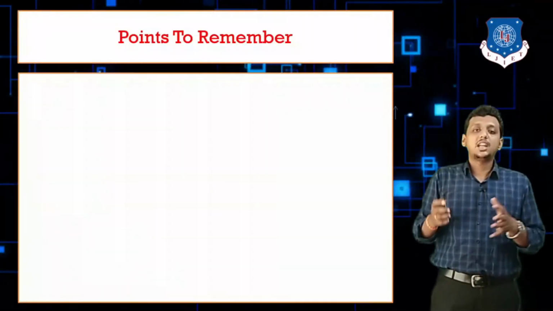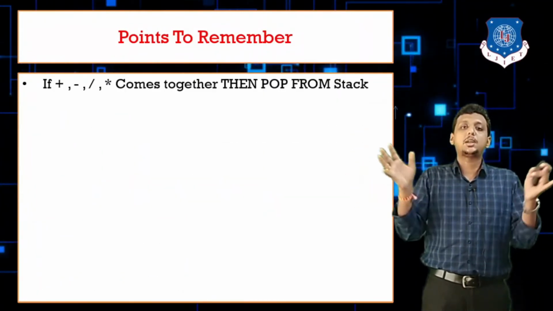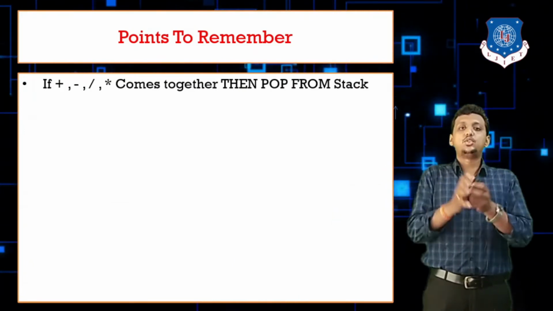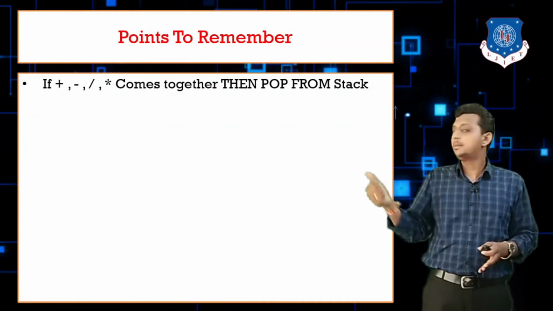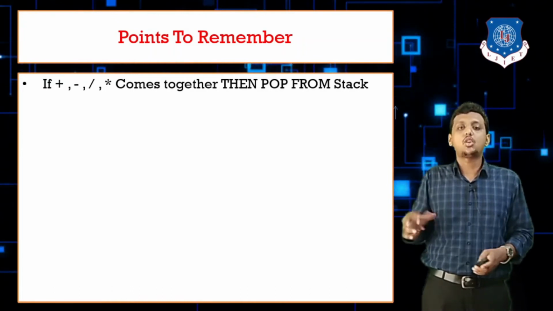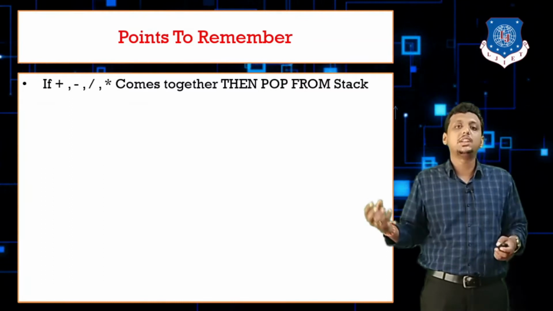So let's have some points to remember. Here are some key points that I comprised from my observation during these examples. If you do not want to remember the whole precedence table, you just need to remember these points and you can easily save your time to solve the example. So what are the basic points to remember when you are solving this example?